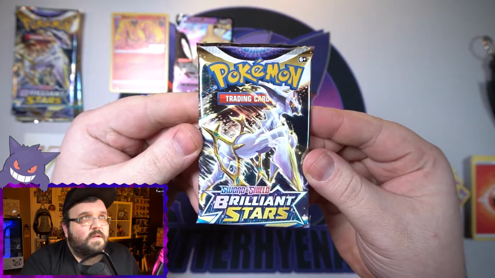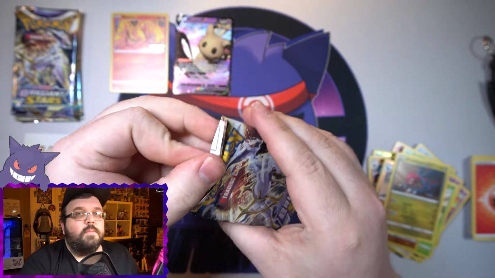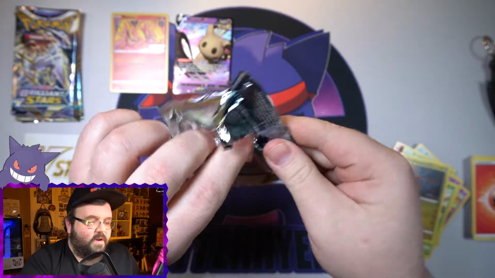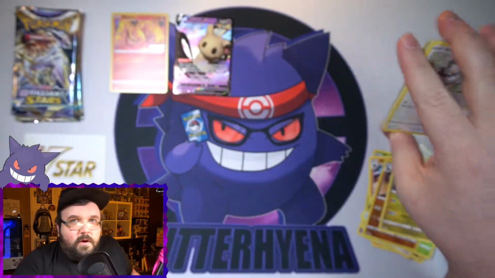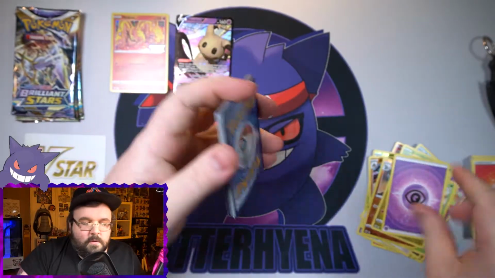All right. It looks like my camera's probably going to die. If it does, we're just going to keep on chugging. We just won't have a face cam the rest of the video. Alright. Here we go. There is that code. Good luck. 1, 2, and 3. Energy.